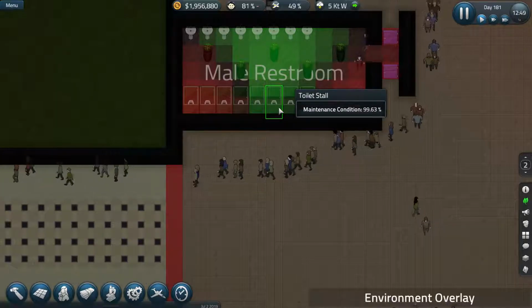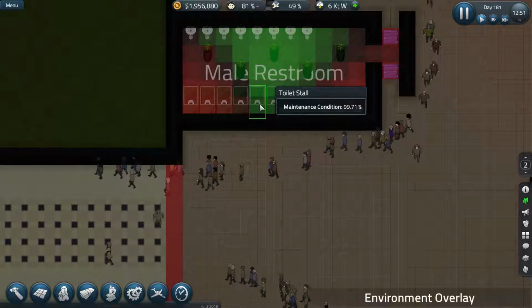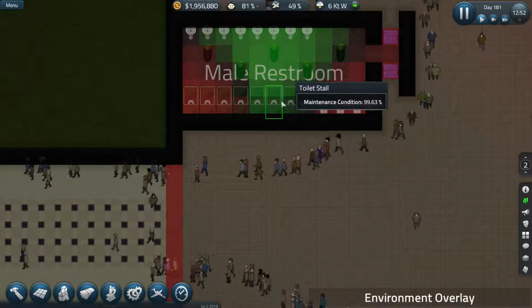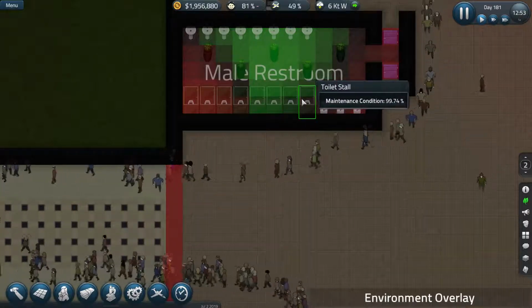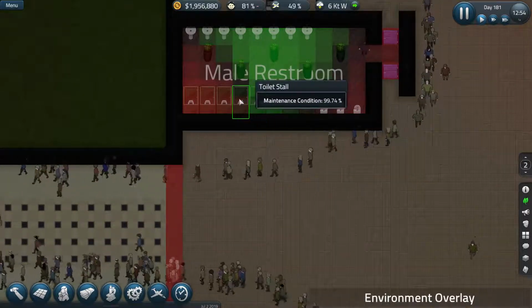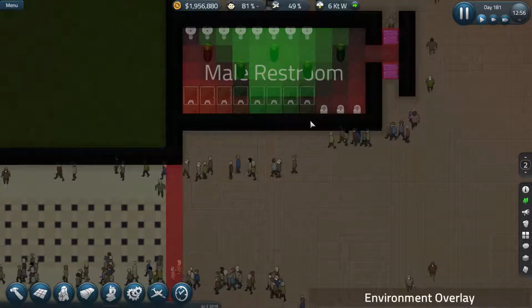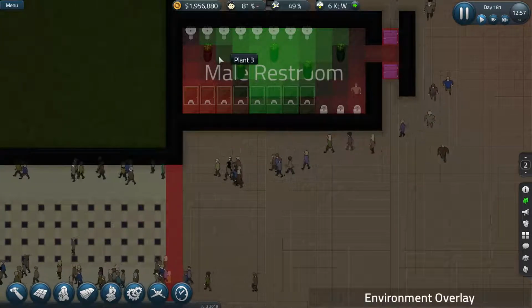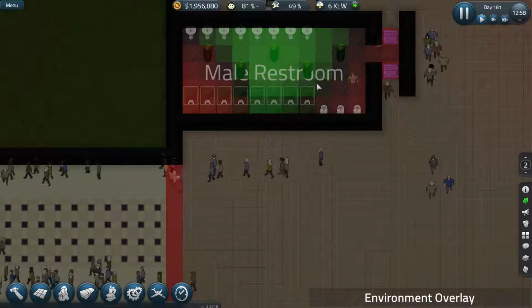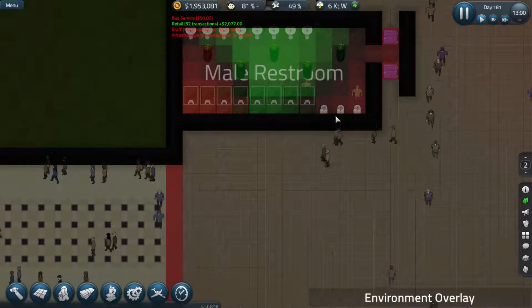How about, yeah, every second one? So what's that going to leave us with? 1, 2, 3, 4. No, that's not enough. This area seems alright. So I think what we're seeing here is we're going to have to put plants everywhere.